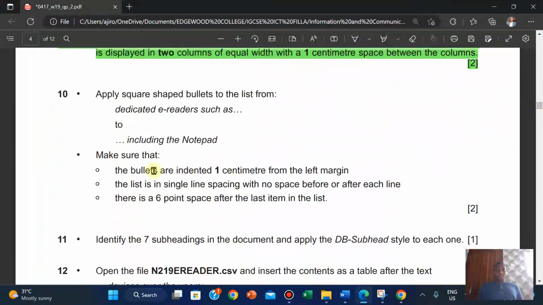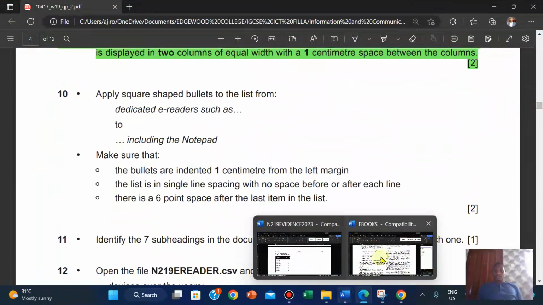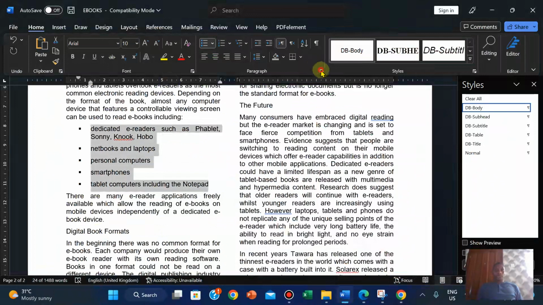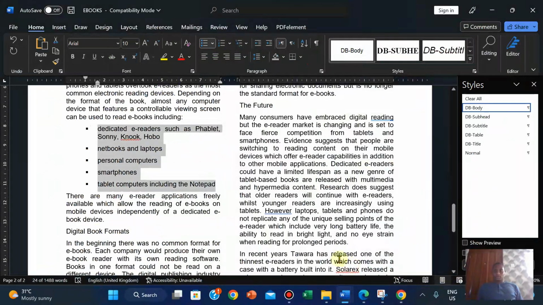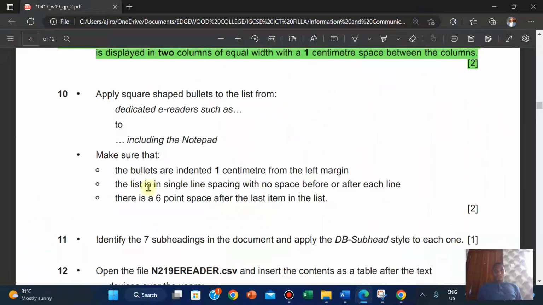Make sure that the bullets are indented 1 centimeter from the left margin. Okay, indented, click on paragraph. The list is in a single line space with no space before or after each line.